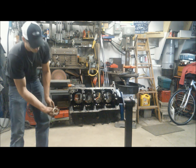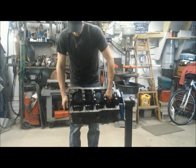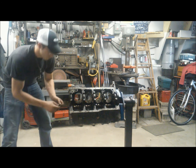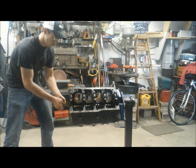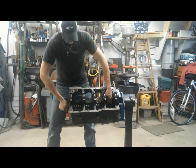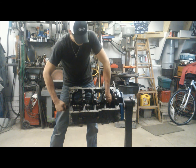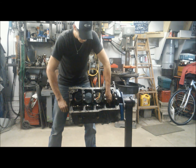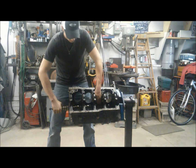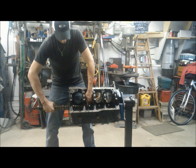Our cam plate comes off just that easy. Now we can get the camshaft out. Sometimes they're stuck in there pretty good — and with the oil varnish it's pretty possible this one will be tight. I'm going to get our bolt in here for some leverage. Usually if you put a twist on it while you pull, it comes out just like that. We're just going to guide it on out of here. We're putting new cam bearings in, so unlike installing a cam we're not all too concerned with nicking our bearings — we just want to get it yanked out of here.